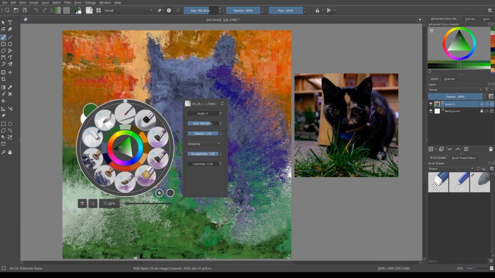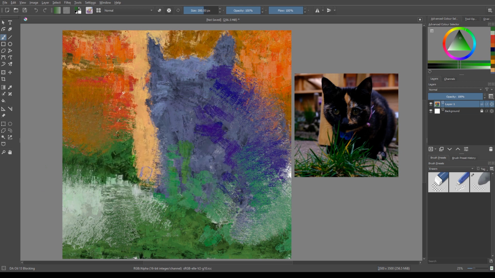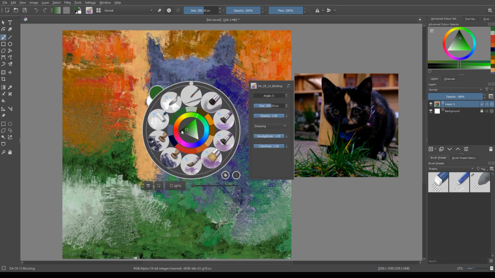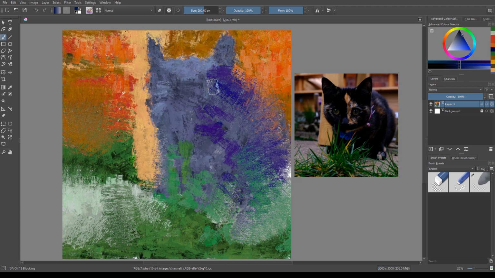Right, let's choose a brush that can actually be used to paint with. It's rather scumbling. Let's choose this one. What's this one? Block 12, 13 blocking. Yeah, that looks reasonable. Don't want it to be green though. Let's see what that looks like. Do I want to use that? I want something with a bit of brush texture to it.